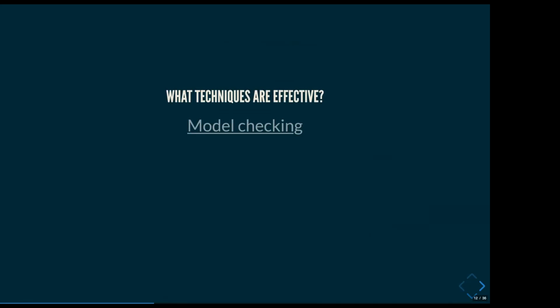And another technique is what's called model checking. Earlier I showed you that slide that enumerated a high-level model of a particular system where there are two clients sending messages to the system. With model checking, basically, the goal is to visit every single one of those states in that diagram. Oftentimes, though, you do have to put some boundary. So you might say, well, every state that's reachable within n steps, or some other kind of boundary. But by approaching the problem in this way, you can say with confidence that for all cases where X holds, my properties also hold. So it's a more systematic kind of testing.